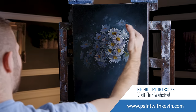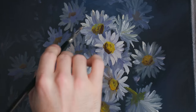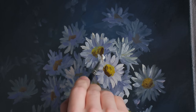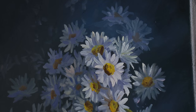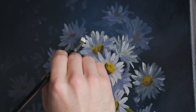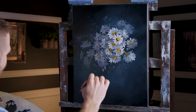They're rolling three dimensionally out of that fog — it's supposed to look like a sphere, like a soccer ball. Right over here I'm liking that — I want to pull that one right over, which pushes that daisy right back. That's what it needs. Ignore the center because I can fix that later. Going back to my yellow and white — on this side of the daisy it would catch just a little bit more light. Now with a clean quarter inch flat brush I'm going to work on some foliage down here.